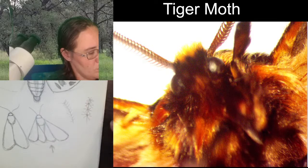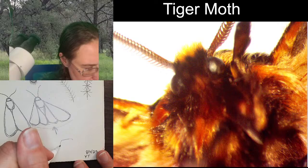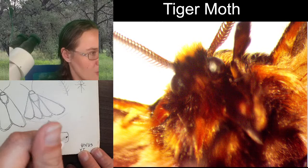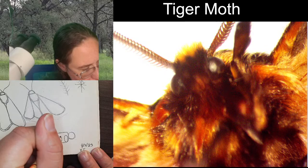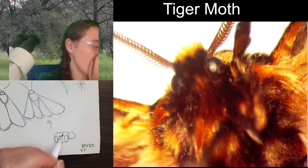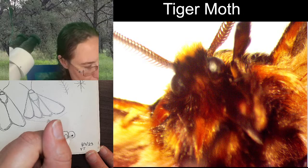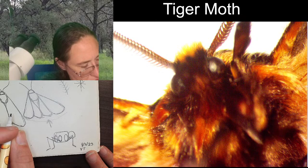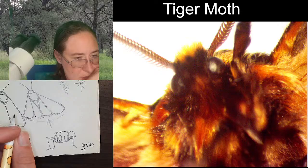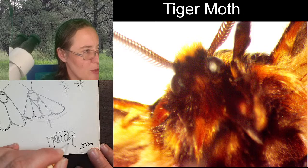Thinking that if you have a thorax and then your head is kind of smallish, the first coxa is going to exist right around here, and then you have the second and the third coxa, and then the femurs always connect to the bottom of those. The first femur is going to go forward and down. The second one goes backwards and down. And the third one goes backwards and down. But this would be kind of at rest. They would sit kind of with their legs tucked up like that.